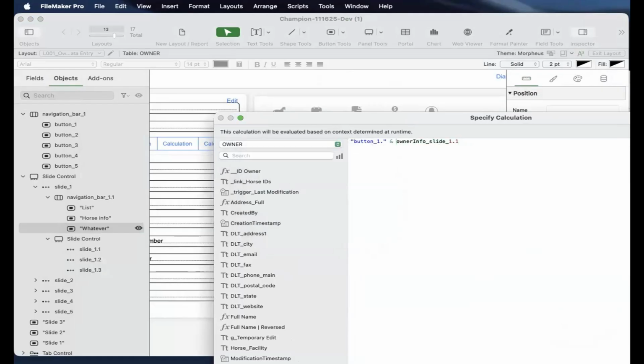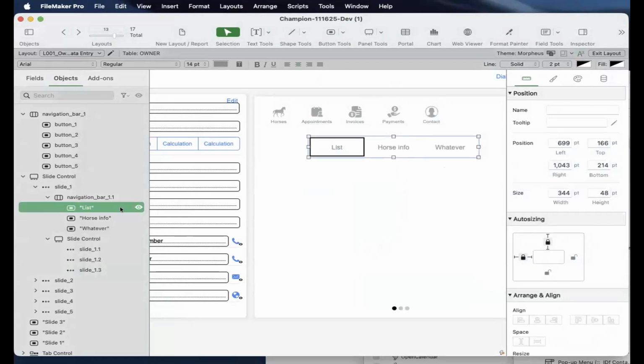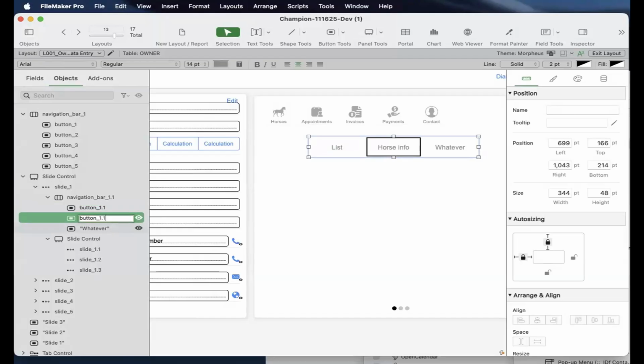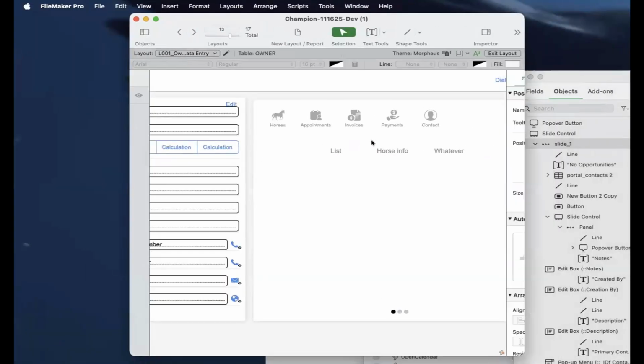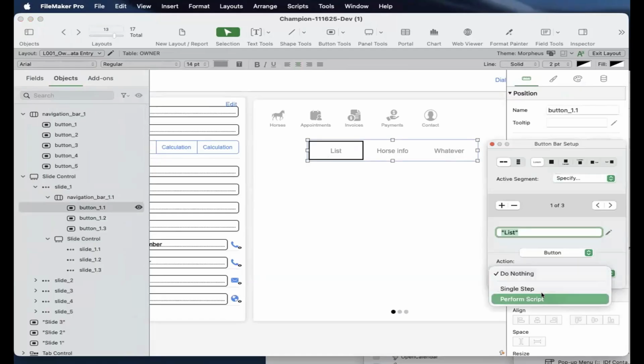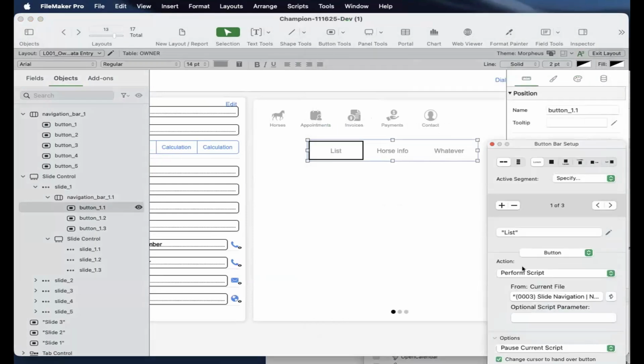Oh. And make sure that I name those button dot one, dot two, dot three. So here, I need to put the script here, missing the script. So here my philosophy about those scripts. Okay.